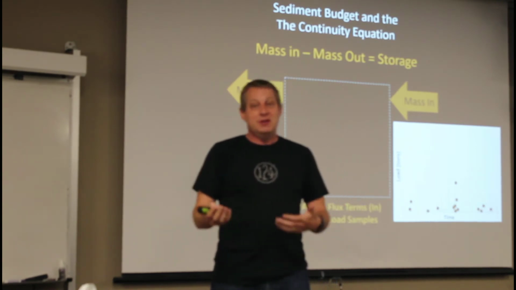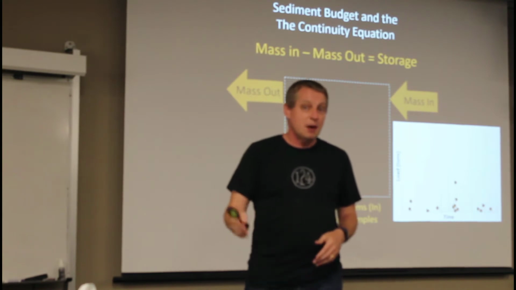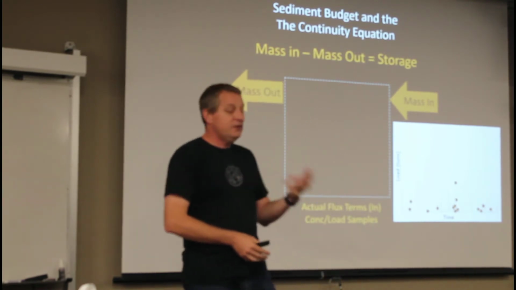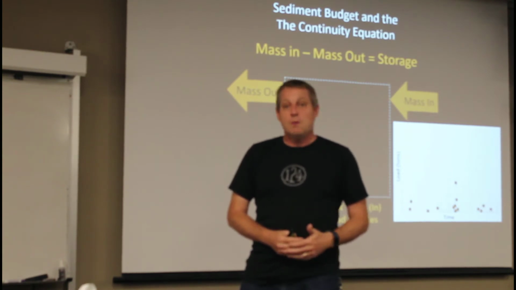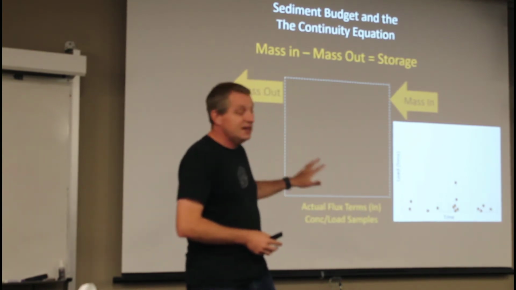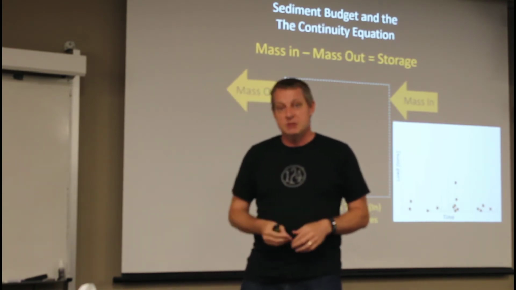Well, we do that by building a rating curve. You're going to need a continuous sediment time series coming into your control volume, either for a sediment budget or for a sediment model. And so what we're going to do is we're going to use these data to develop a rating curve, and then we'll use that rating curve to develop the sediment time series.